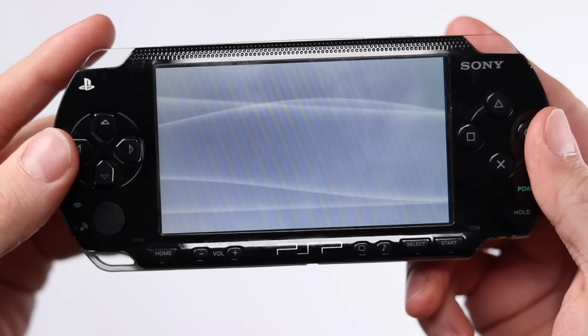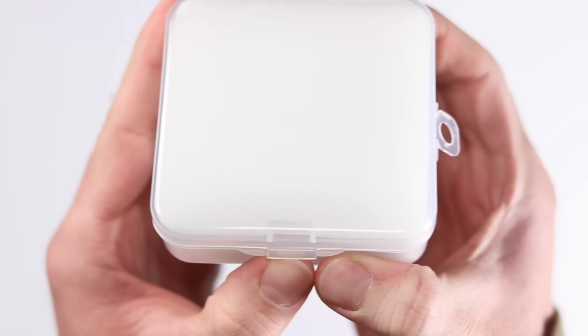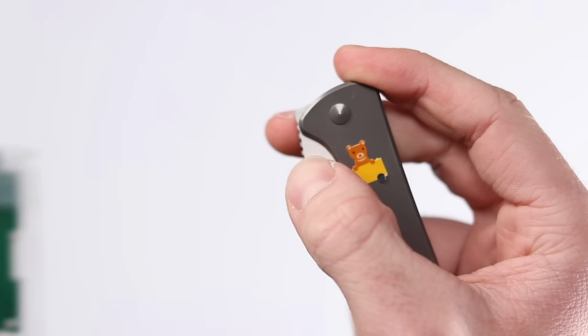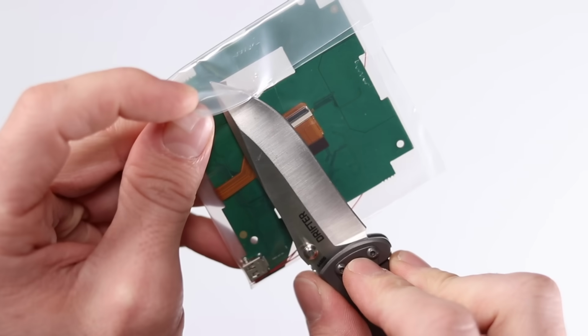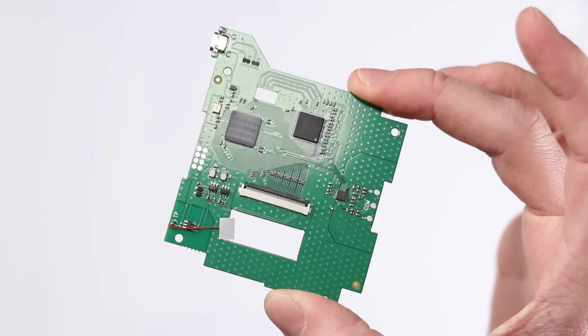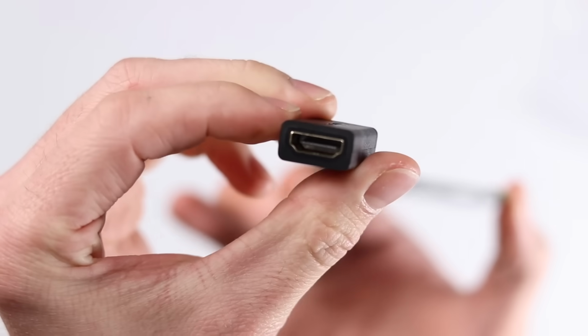Nowadays, retro gamer enthusiasts don't want to know about it unless it has an HDMI capability. So in this video, I'm going to be showing you this kit that I found on AliExpress, which costs 30 quid. We're going to take a look at the installation and show the results at the end and figure out if it was all worth it.